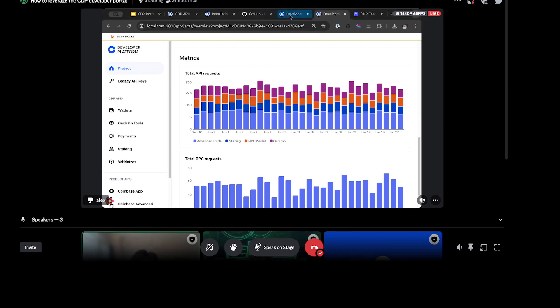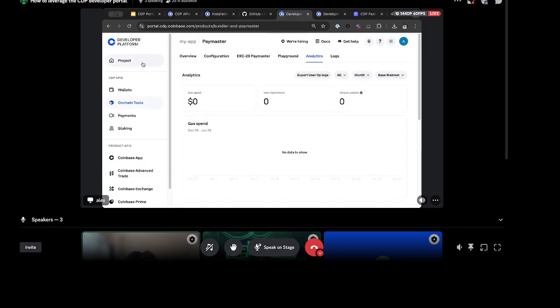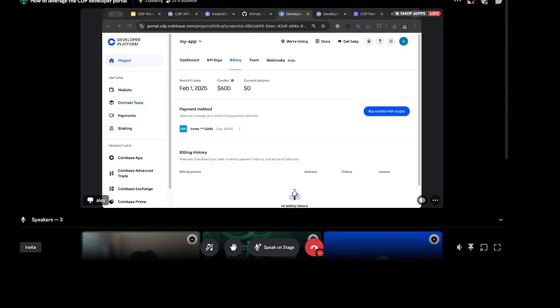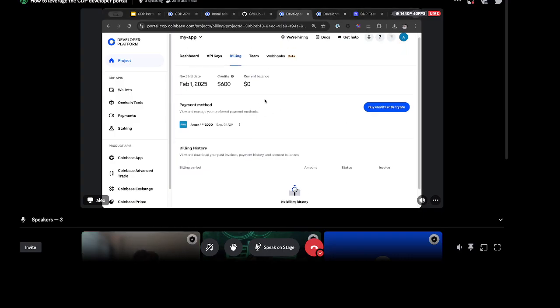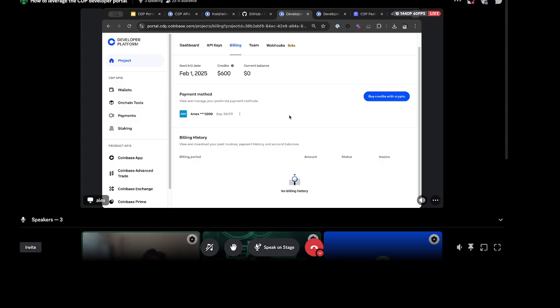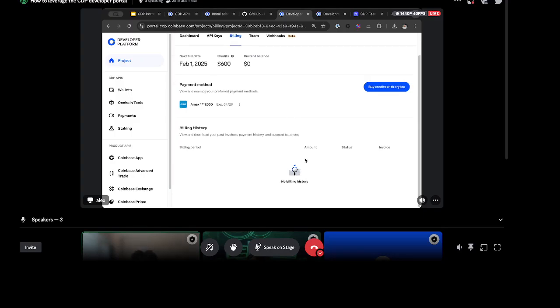Now if we hop back over here, let's say I am using Paymaster. Paymaster is one of these products where you're sponsoring gas for users on mainnet, so you're going to need a payment method to do that, which brings me to our billing tab. This is our billing tab where you can manage billing and payment methods related to paid APIs. So if you need to add a payment method, this is where you do it. And for Paymaster, you need a payment method to sponsor those transactions. And we bill on a monthly basis, so we also provide invoices.